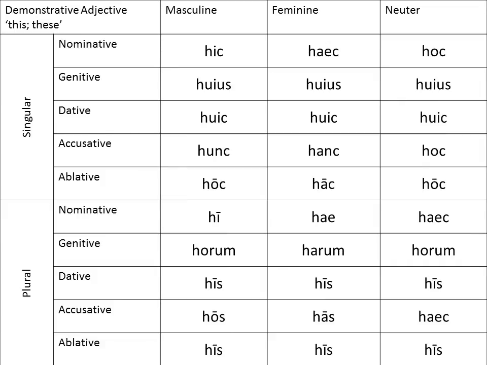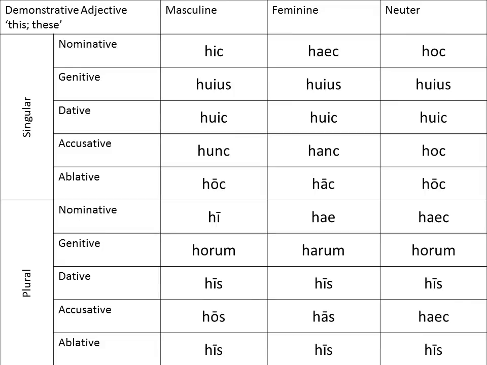Does it look like a lot? Yes, it does. Is it a lot? Well, if you know that adjective chart, this isn't too bad. It's kind of simple, the formation of it. And as with so many other things in Latin, it follows those set patterns. You need to memorize this. It's very, very important because you see hic, haec, hoc so often.